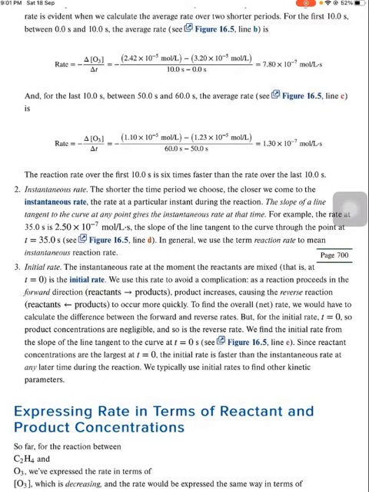So what is initial rate? Initial rate is actually one of the instantaneous rates. Initial and instantaneous are actually the same thing. You have a specific time, but initial rate is referring to when t is equal to 0. When time equals 0.